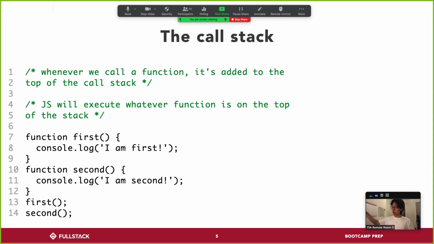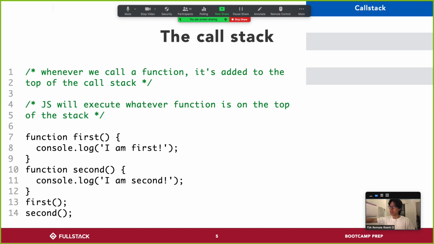JavaScript executes top down, so we define our functions in lines 7 through 12. Then on line 13, when we call first, that puts first on the call stack. It's like your first pancake, your first book, your first block, your first brick. And it will log I am first into the console.